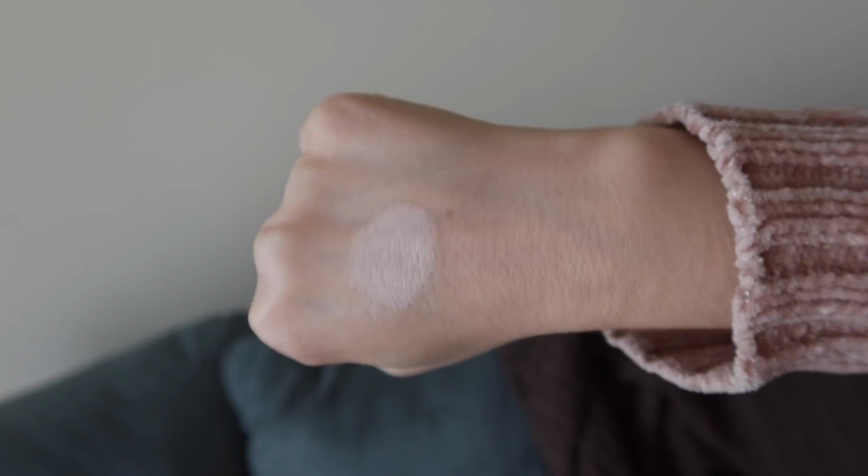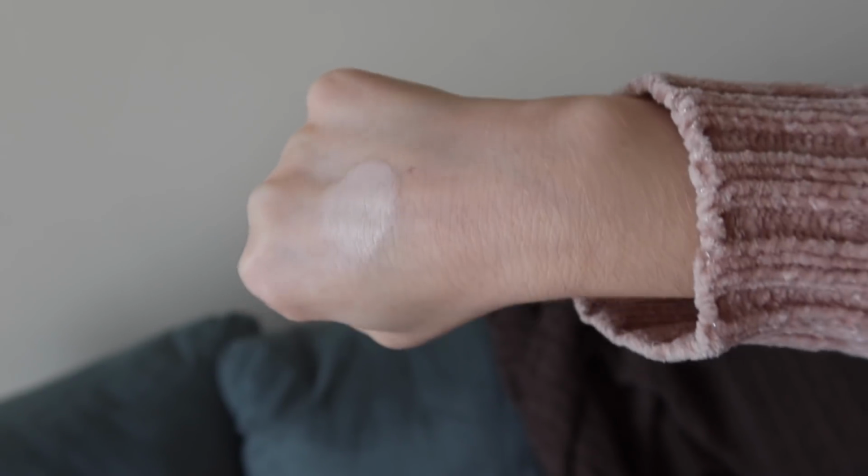Now, this does have a lot of almost white pigment to it, so it does just kind of cancel out your eyelid, and I think that's nice because it gives a great strong base, especially for shimmers or any kind of color. It just makes those kinds of things pop. I don't feel like it's holding on to my shadows as strongly as I would like for it to, so I'm not loving it.